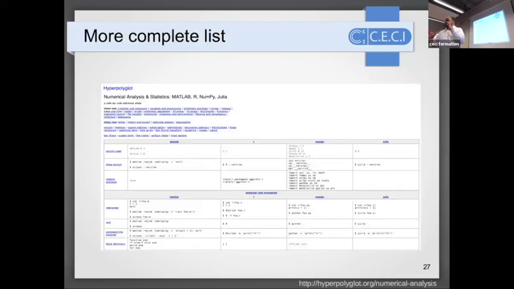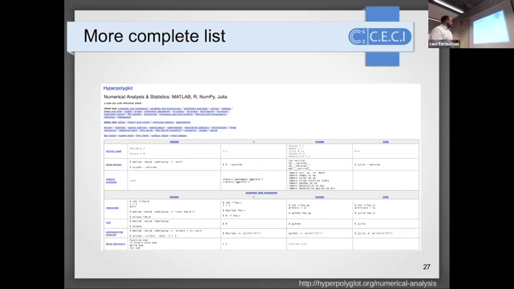So here I just showed you a few operations and a few ways to manipulate matrices and vectors, just to give you the message that all three languages basically have the same functionalities, but they have small variations in the actual syntax.